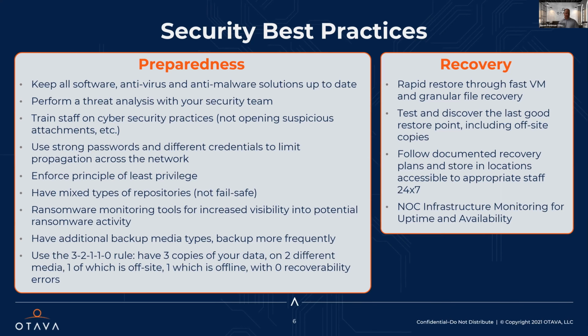I would also recommend, when it says train staff on cybersecurity practices, to also have a response team and have response team meetings. A lot of shops don't have those resources, as we mentioned in the previous slide, resource constraints being a problem. But if you don't have that team together, assemble it. Take control of that. It's really simple just to have a practice, a bi-weekly meeting, just to talk about things that are going on out in the wild, things to watch out for, and then also review that threat analysis report that you may get from whatever tool you're using with the team, just so you have awareness around that. There are a lot of shops that still don't have an incident response team. That should be top of mind.